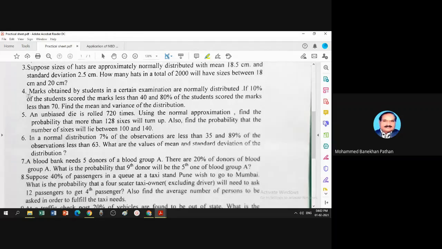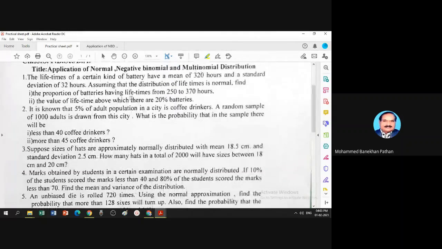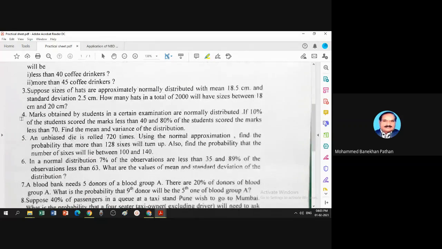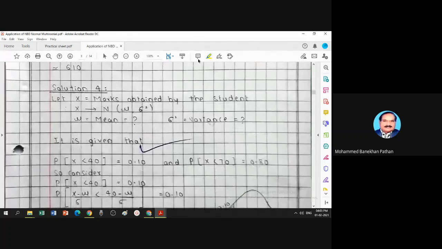So in question number 4, probabilities are given and you want to decide mu and sigma square. In question number 3, question number 2, question number 1, parameters are given and you are deciding probabilities and values of the variable. So question number 4 is totally different. How? Using a probability, decide the parameters. Let us check question number 4. Begin with the random variable.